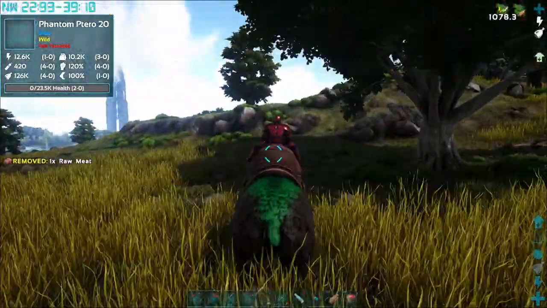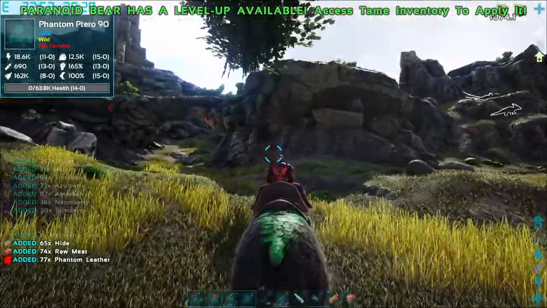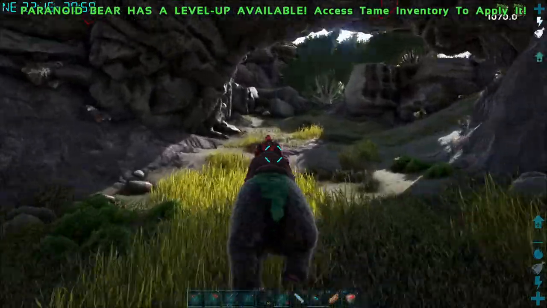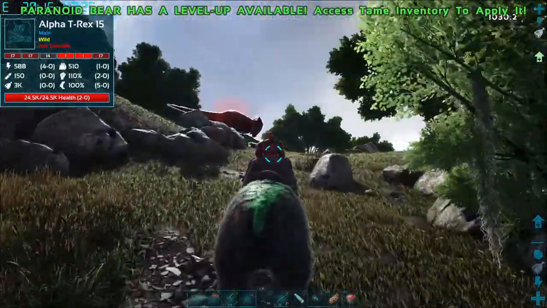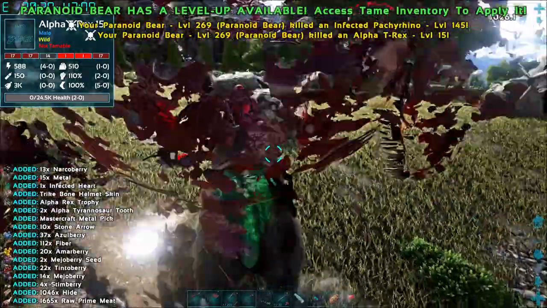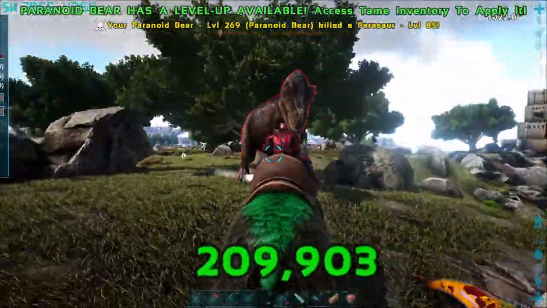I need to find something big to do that move on. Should I fight a tyrant or something like that with this? I just don't know if tyrants hit through the mount. I don't think they do. Yeah, guys, got a paranoid Rex here. Paranoid Rex, Alpha Rex here. That should get some nice levels. Boom. Easy. I thought it was going to be a bit harder on that.